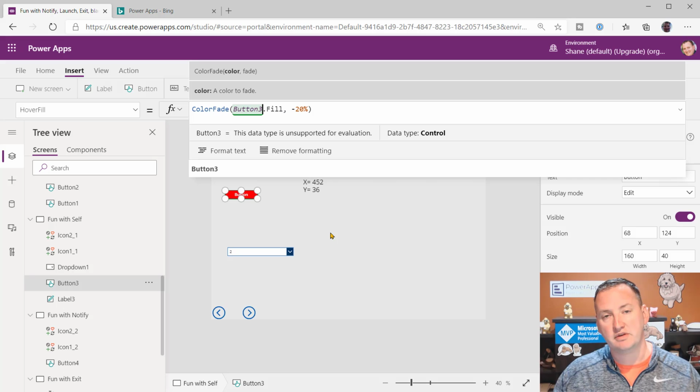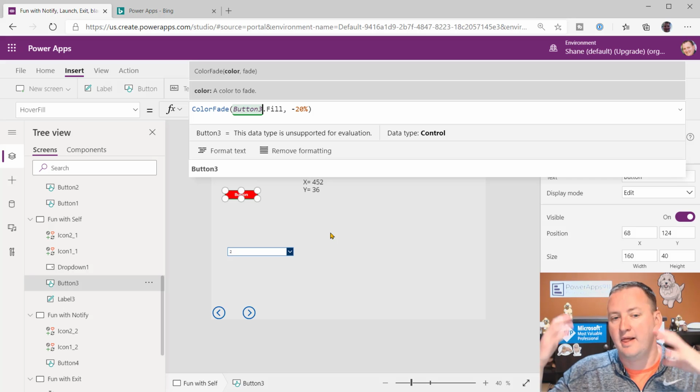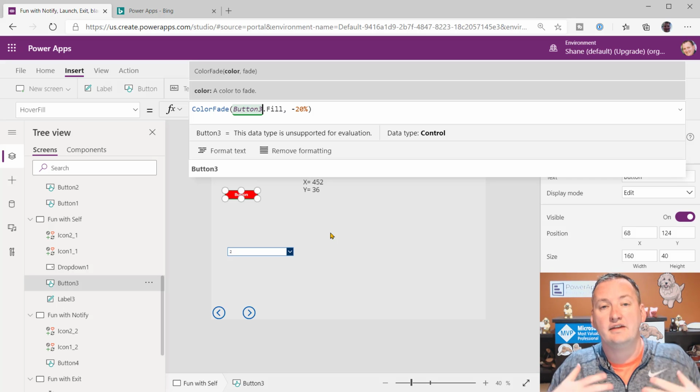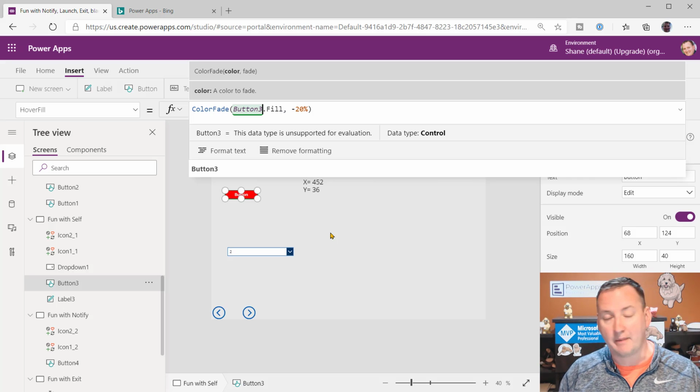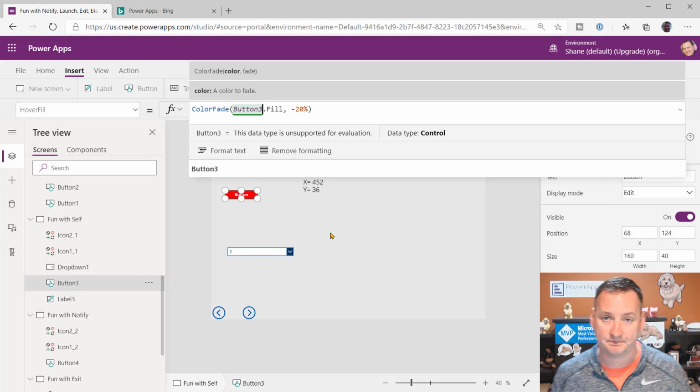But then when you start moving things around, was it the old button 3? Was it the copy of button 3? It got really weird. So what you're going to see is, as you get better at Power Apps, when you're doing these type of self-references, use self, and it's going to cut down and make it so when you copy and paste, move controls between things, it'll just always be referencing itself even when its name changes.